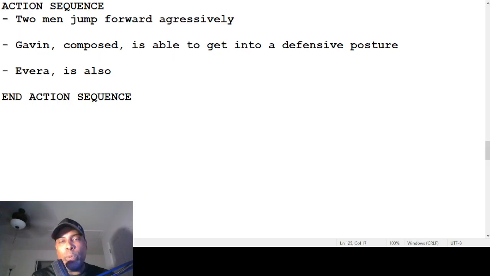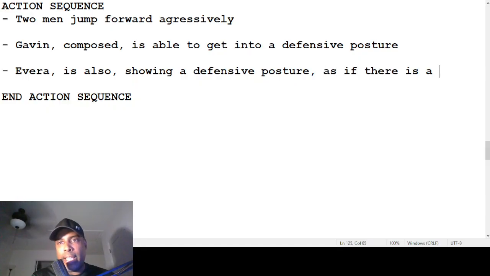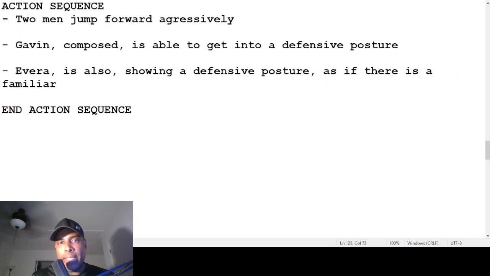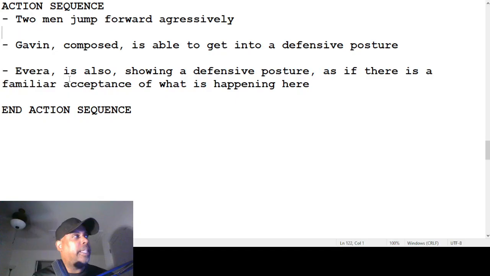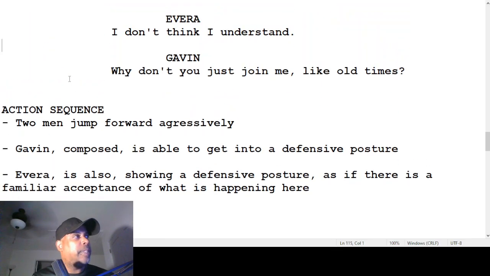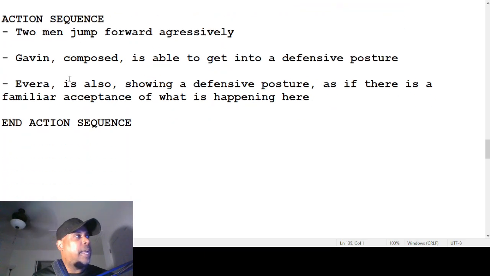Vera is also showing a defensive posture as if there is a familiar acceptance of what's happening here. Right, so they kind of know what they're doing. They know that they got to take their position against these two men.